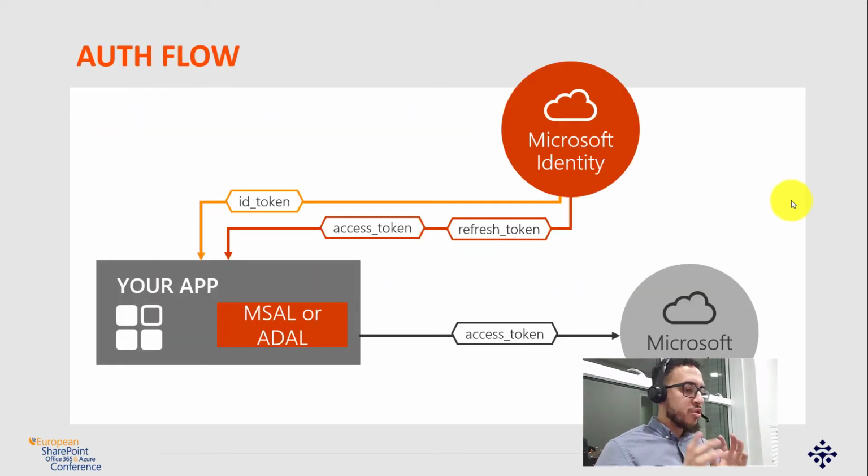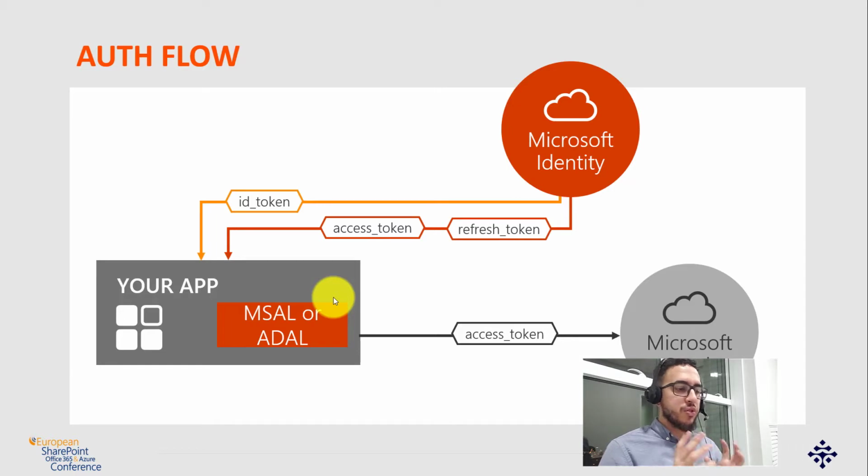Okay, so how is the authentication flow of these Azure AD apps? As I said, we have basically one place where we register this app, that is our Azure, and then we can connect to Microsoft Graph or connect to other services in Azure and Office 365, basically asking for tokens.